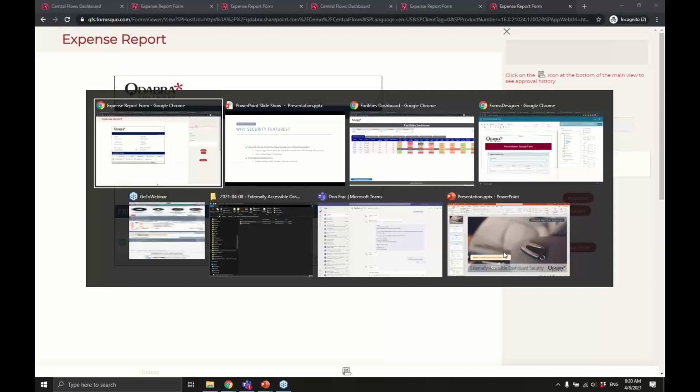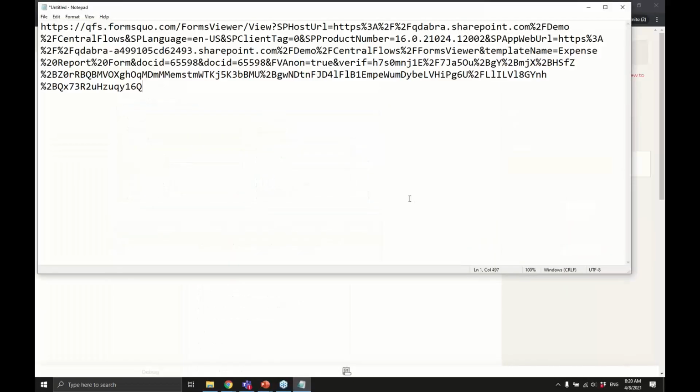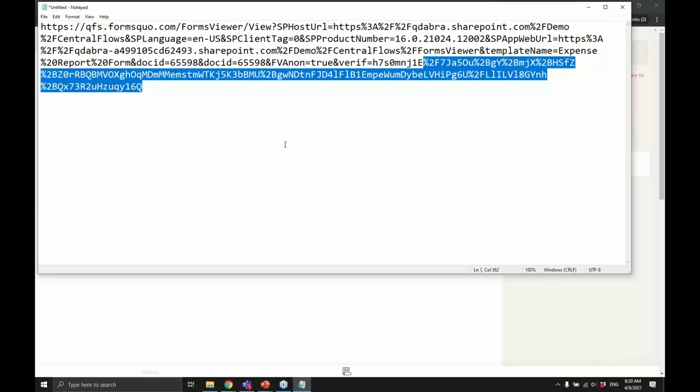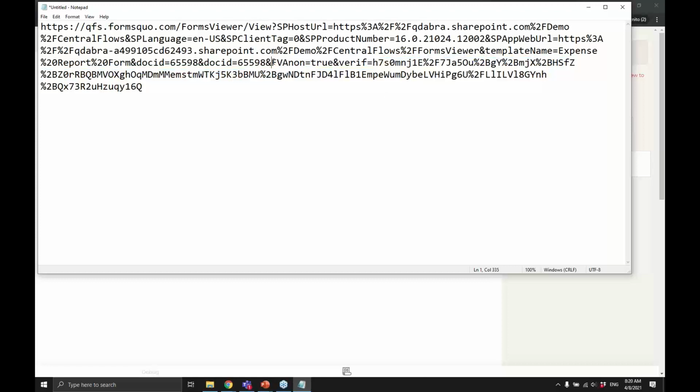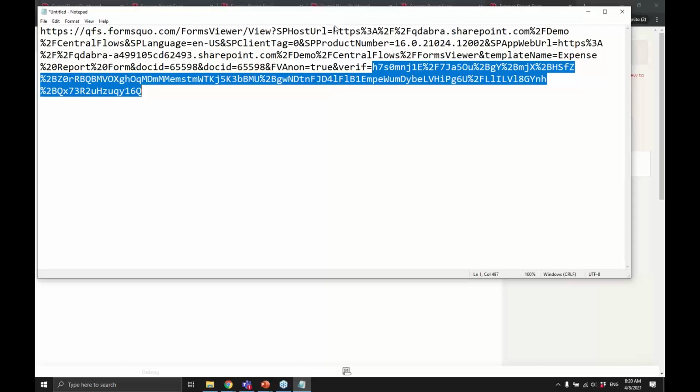Now, what's really interesting, if we look at this link closely, just to show you how we're doing this, is at the very end of this link, we have this verification identifier, and we're actually encoding the user's name and the timestamp. And it's encoding it using a key that is not externally accessible, so it's secure. And it is opening it anonymously. This is the external feature that we did with FormsViewer, but they can't access it unless they log in. And that is the key thing.